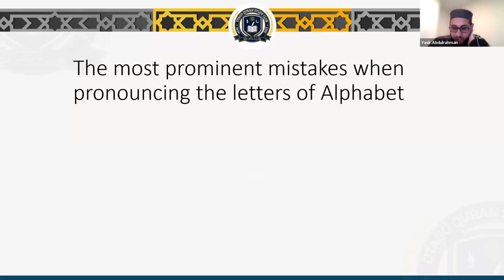The other one is what we call hasramat al-ra', or making it restrained. That's mainly for people trying to make what we call an-nabr on the ra' with shadda. When you have ra' with shadda, you want to increase the pitch a little bit to discriminate between that ra' and the normal ra' without shadda.